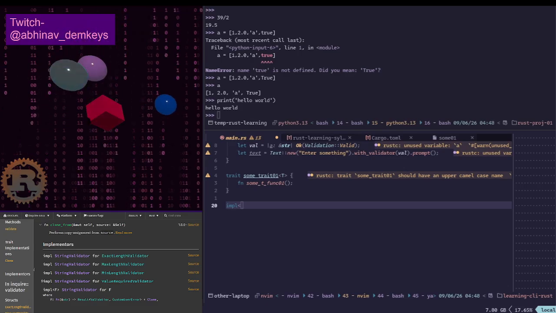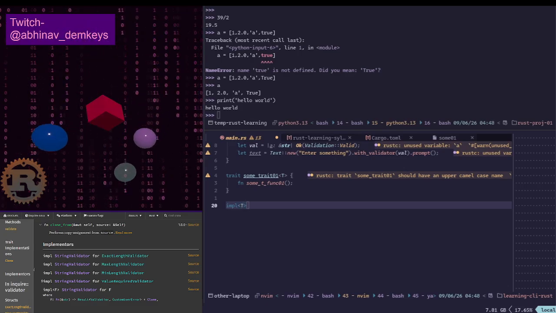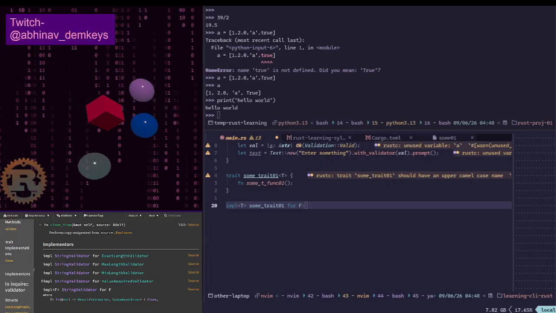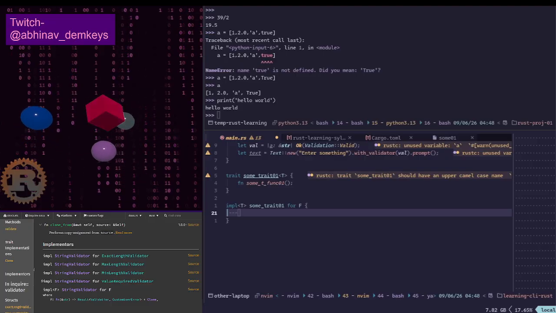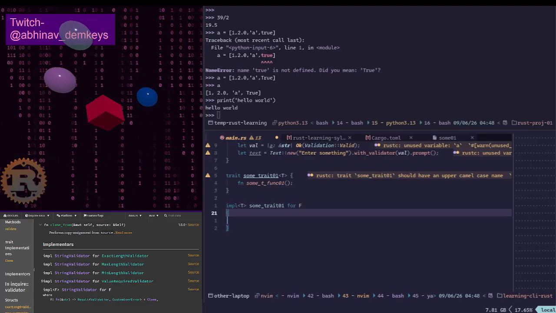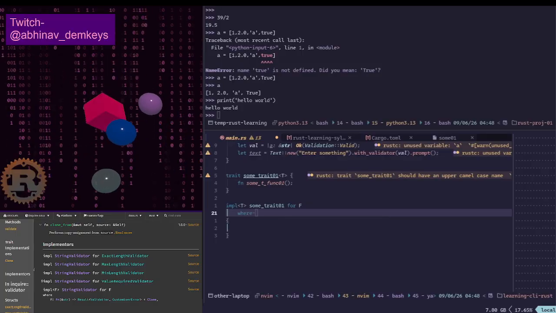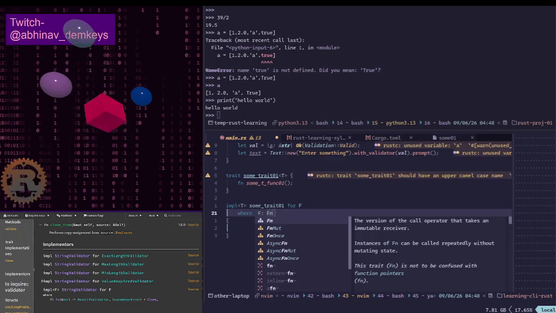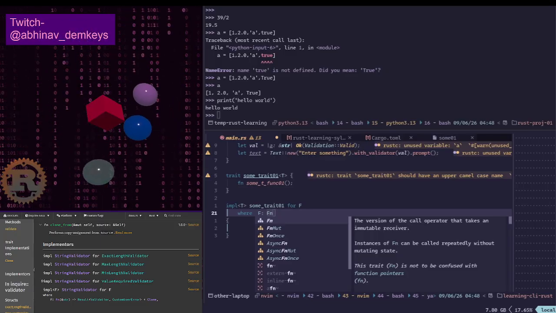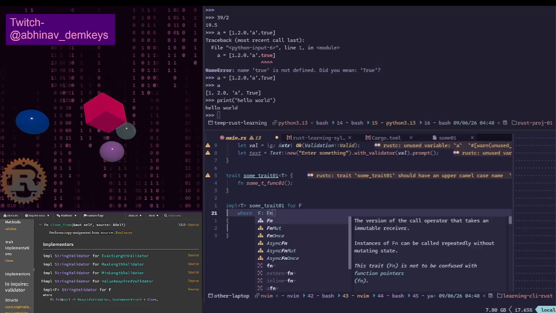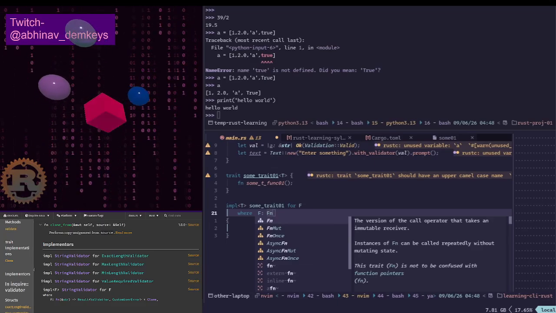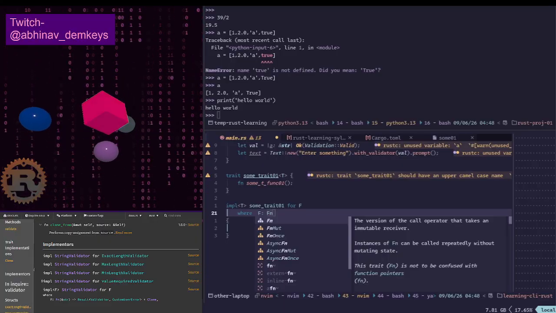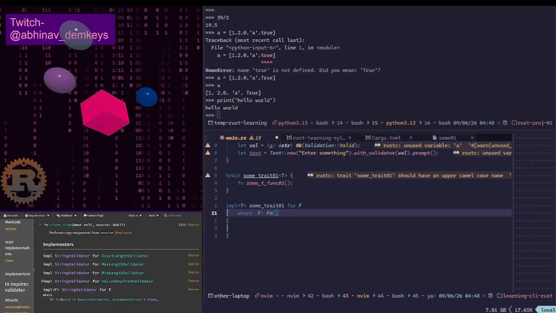Do I need this? Some trait for F. Oh, yeah, I have to specify the where. Where F. Let's give it a closure. What if I want it to be a function? Can I do that? So we can pass in a function or a trait. For function, I guess we can just pass fn, right? Fn would work, because my mind keeps connecting fn to closures.